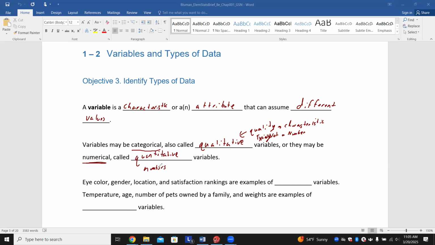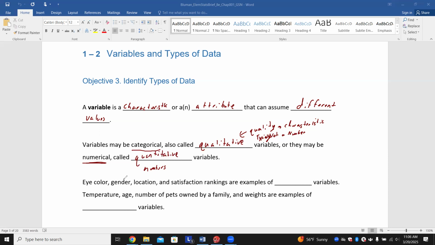Maybe we're looking at the circumference, and the circumference is 34 inches or 30. Maybe we're looking at distance from a building. So maybe it's 34 feet. Or maybe it's just quantity of something. So maybe there are 50 people that are the age of 12 in a freshman class or something like that. Or maybe there are 150 19-year-olds taking a course. Whatever that situation might be, it's typically a number.